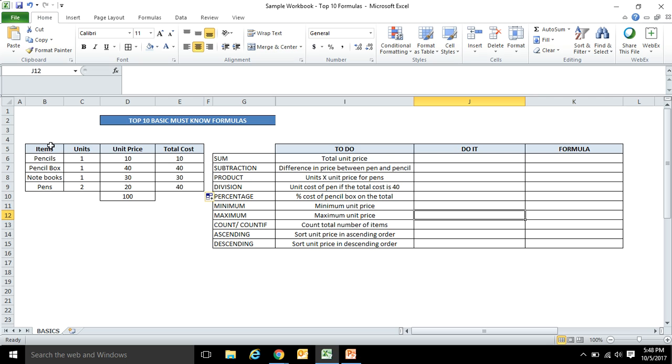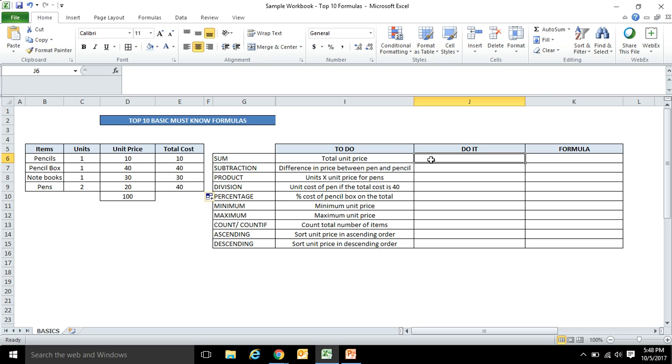So here what you see is a table which has items, the units, and the unit price. And I have listed down what we're going to learn today as part of our learnings. There are three other additional columns that you see here. Two are blank because that's what we're going to work out and learn in today's session. So here we have some to-dos that I've listed down, so it becomes easy for us as part of our learning. And instead of just me telling you about addition, subtraction, and so on, it'll be good for us to try a few examples here, so that it becomes a lot easier as part of your learning.